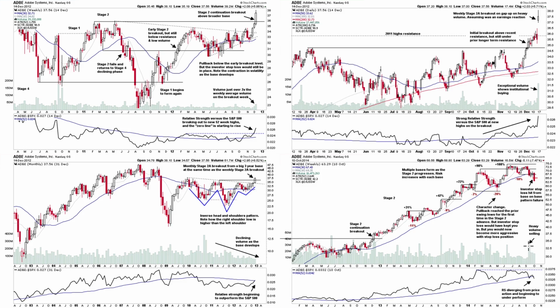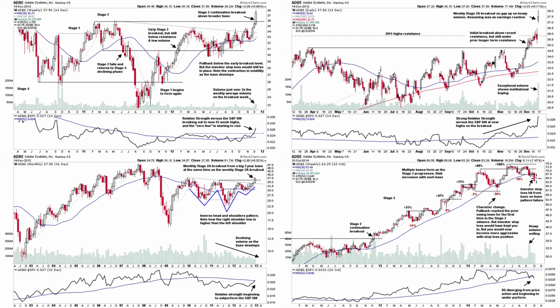So at this point here, you can see the heavy volume started to come in. We've got some divergence coming in as well with the relative strength line. So you can see throughout the stage 2 advance, the relative strength line trends higher throughout and stays above the rising zero line here, which is the 52-week moving average of the relative strength, remember. But you can see here, as the price action makes a new high, the relative strength line did not. And again, we've got a lower high here, and the relative strength starts to tail off and starts to move below the zero line, and then is breaking down here.